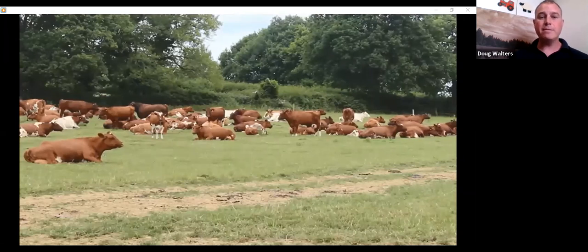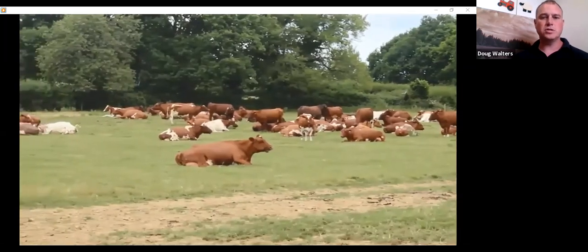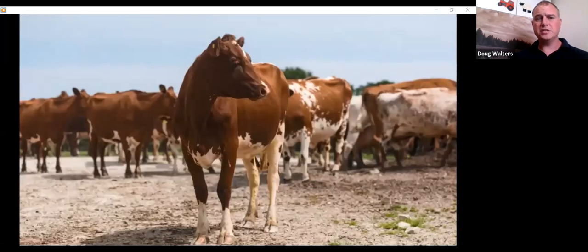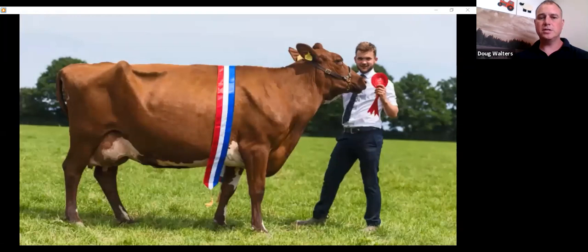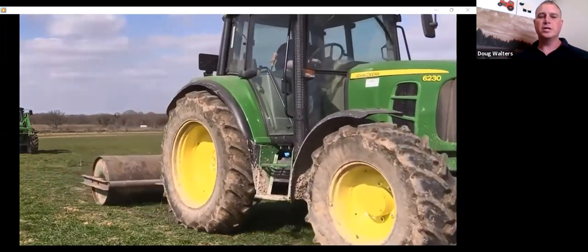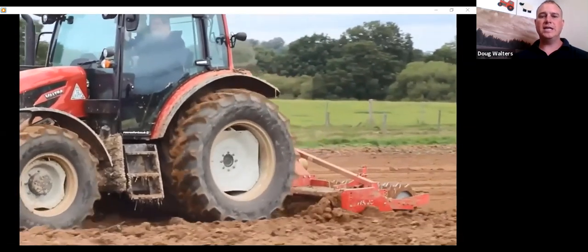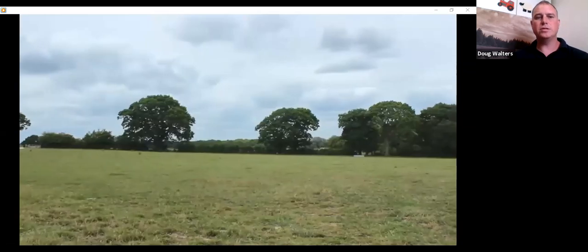Here you can see our dairy herd, majority laying down chewing the cud — that's where they're making milk, rolling their jaws in a circular motion. We also have our Sussex cattle. Then we see some stills of cows coming into milking and students out showing — one of our students showed a cow that became champion at the South of England Show. We also see some field operations such as rolling, all done by students. Students are involved with everything we do at Brinsbury, learning in a safe environment. Things don't always go right — things break — and you learn how to overcome and repair them and move on.